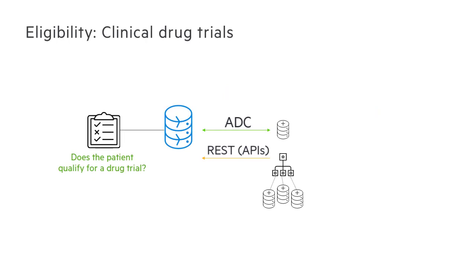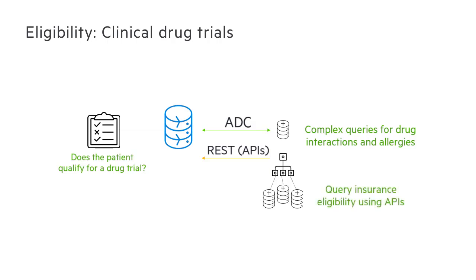Rules may need to examine data from 100,000 patients to determine which qualify for an experimental drug trial. In this example, you would choose ADC for database access so you could have full control over the queries. Insurance eligibility is determined using REST calls, and these calls return the necessary insurance approvals. Whether the use case is simple or complex, Corticon has data access options that work for you.